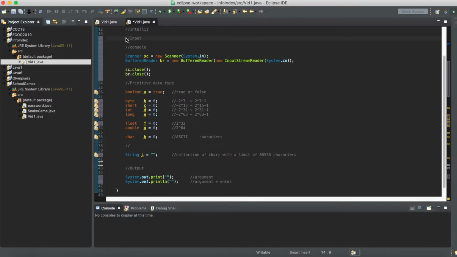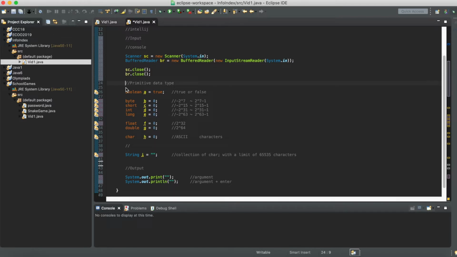So computer programming is based off of a combination of four actions: input, storage, process, and output. For input, we're going to take in input from the console. And to do this, we simply create what is called a scanner or buffer reader. We can get input by using built-in functions of Java that are part of the scanner and buffer reader class.